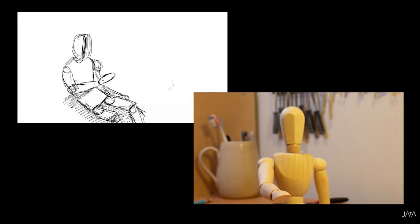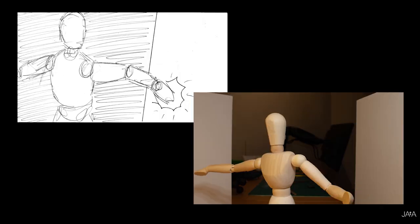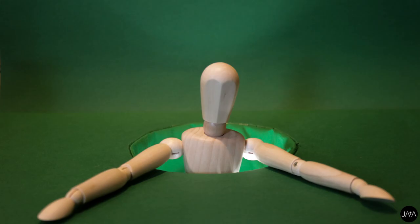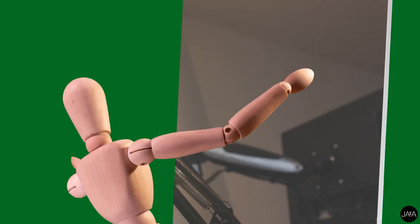but once you get into the rhythm of things it goes OK. If we compare the storyboard to the end result, you can see that I managed to stay reasonably true to the original idea for most shots. There was one shot where I had to change things completely — this was where the puppet was falling through the floor. After initial experimentation, it turned out that it was going to be quite a lot of effort for not a particularly great result. The alternative idea of having the puppet slip and fall through worked out really well.